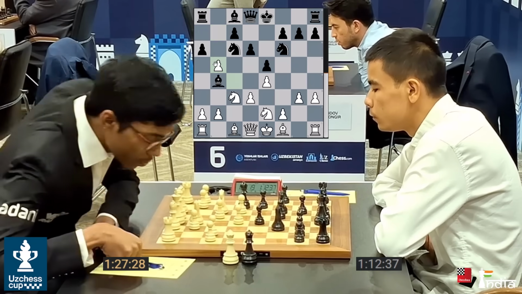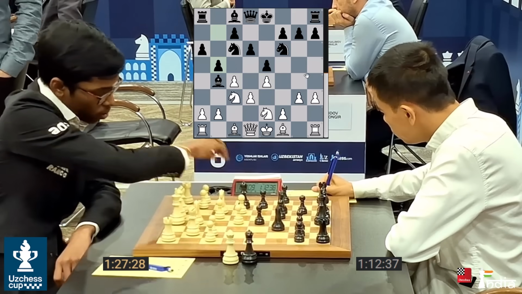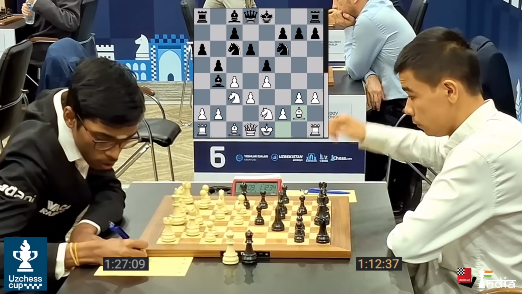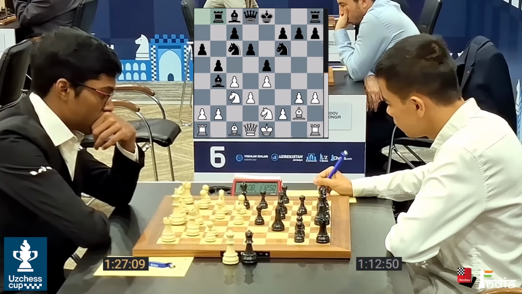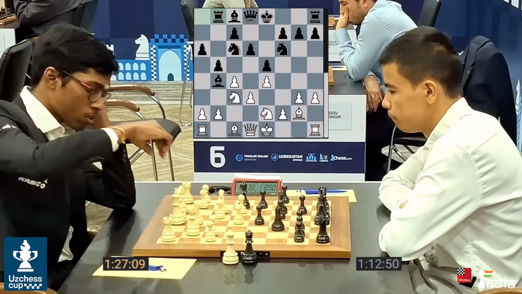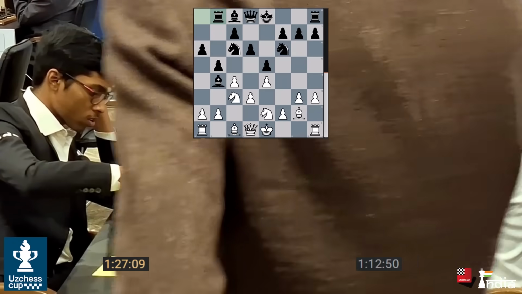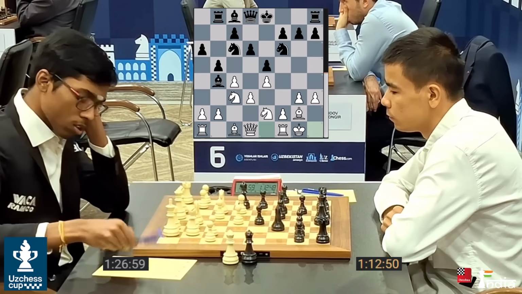Also, if Pragg takes here, it reduces his control over the d5 square. So Pragg ignores it, plays bishop g2 and rook b8 played by Shamsiddin. 1 hour 12 minutes for him. Pragg has been quick with his opening moves, so could be very well his preparation.